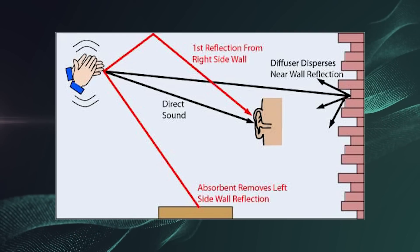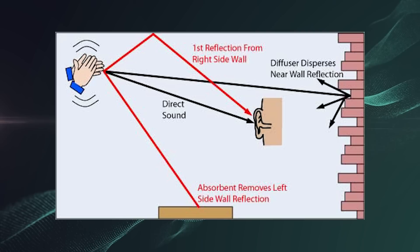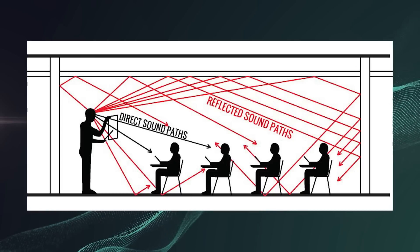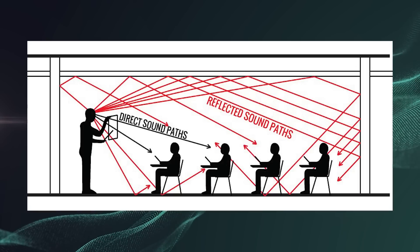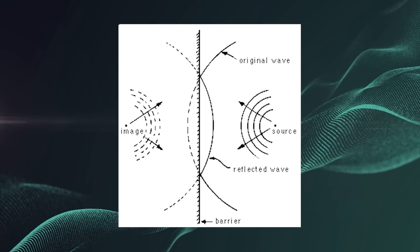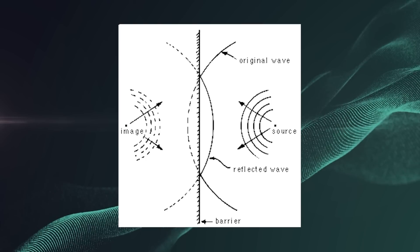So what does happen when a sound hits a medium that is not air? It's going to reflect and refract, creating copies of the wave that bounce around and lose energy depending on how they hit things. They all bounce around and arrive back at your ears. Sound is bouncing around this room even though it's well treated — there is always going to be a little tiny bit of that happening. And this leads to all kinds of interesting physical problems in the way that sound accuracy is perceived.